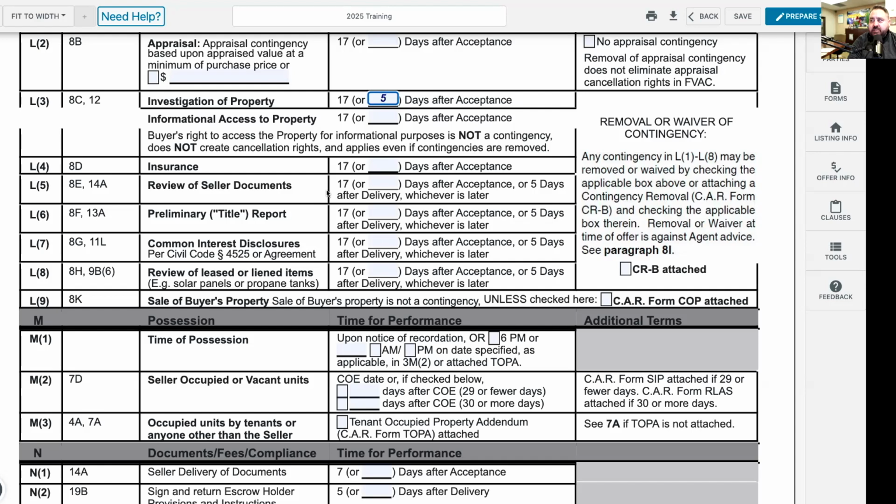Here's the flip side. If I'm the buyer's agent that's done a shorter escrow and I'm now trying to make my offer look more attractive and I shorten all of my contingency periods, and let's say I make everything on here 10 days, because I've seen that too, where they just blanket say all my contingencies are 10 days. Well, now my review of seller's documents is 10 days, but then I don't address the seller's delivery of documents. Remember, the contract says if the seller is late, the 5 days go into effect. If I have a 10-day review of seller's documents and I haven't changed in 3N1 where it says seller has 7 days to deliver the documents to me, if the seller were to deliver all of their documents prior to day 7, I would still have to remove my contingency on day 10, which means I only have maybe 3-4 days max to review.